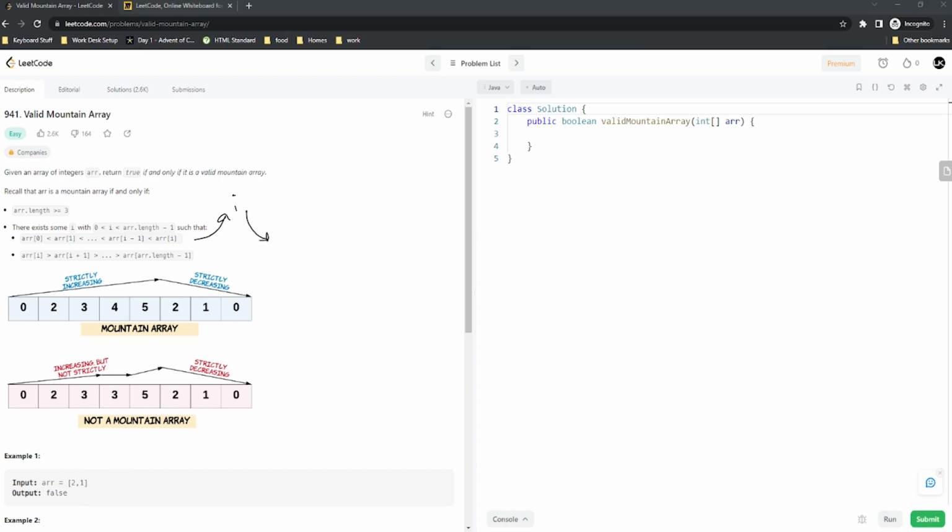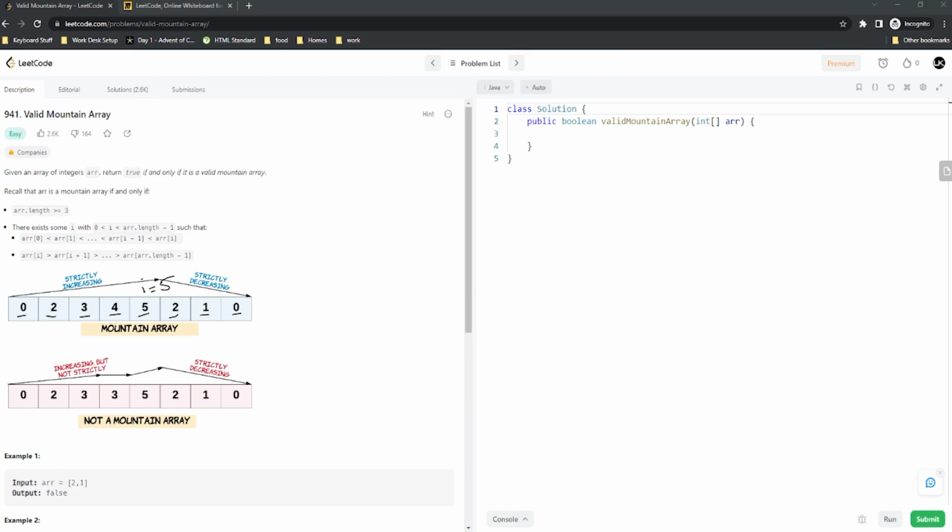So we're looking for an array that has a peak index called i, and this is going to be the largest value. It needs to go up and it needs to go down. However, this has to be strictly increasing rather than just non-strictly increasing. So if we take a look at the example images they have below, we can see that a valid mountain array starts out as 0, 2, 3, 4, 5. And in this case, the index i is equal to 5. So we hit the peak at index 5 and then it starts going down to 1, 0.